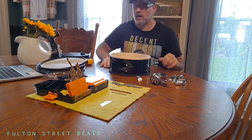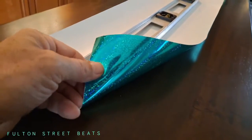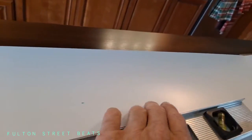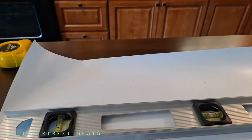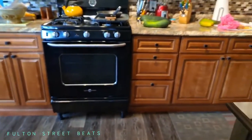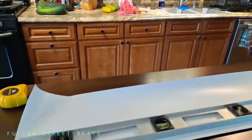But anyhow, we're going to go over now and check out the vinyl here. Let me get you over here. There we are. So this is our beautiful sparkly teal vinyl, and I have already marked out where I need to cut, and from here to here is going to be our 3 1/4, and there is enough strip here that is going to go on the floor tom itself. And I did make a mistake earlier. I'm actually going to have to piece the floor tom a little bit, but it's not permanent, so I really don't care. But let me get you set up here so you can see exactly what's going on, and hopefully the camera does not fall because that would be terrible.